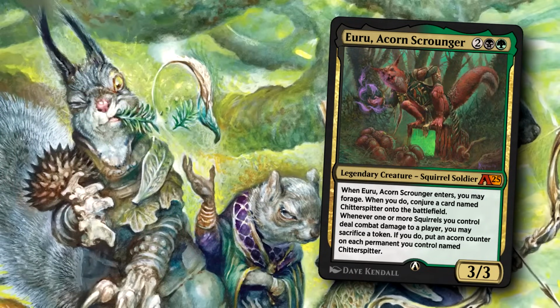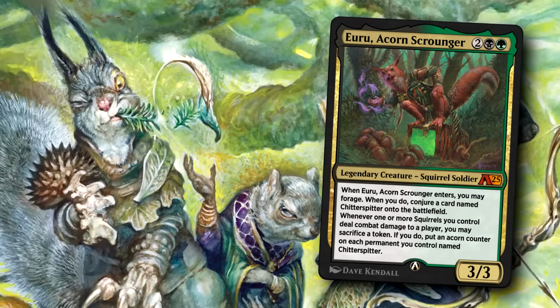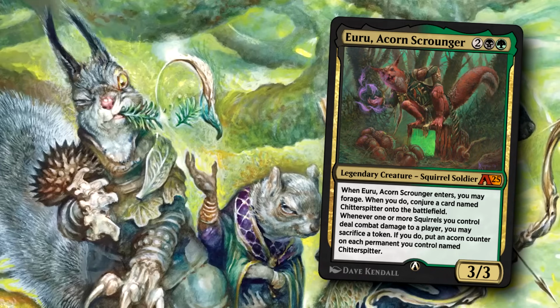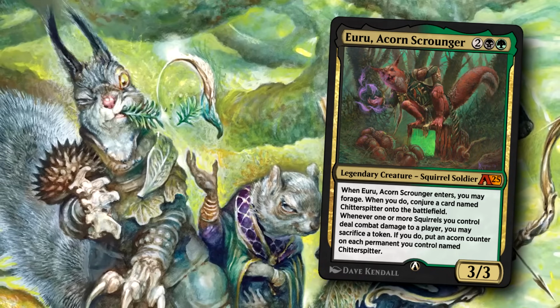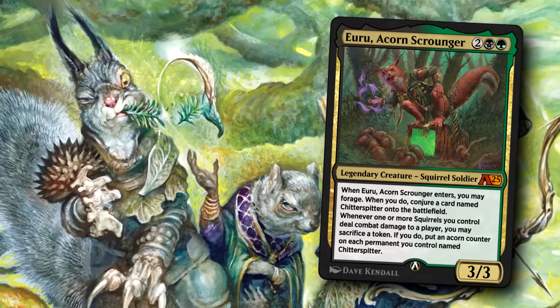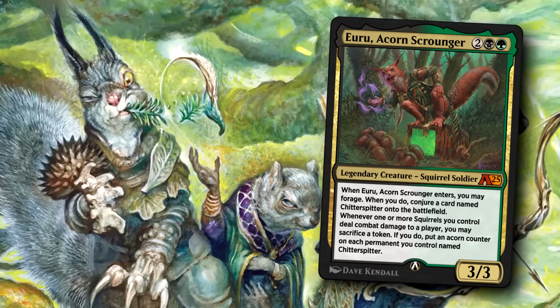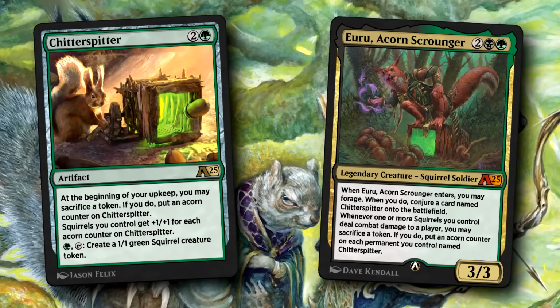The final legendary creature of Bloomburrow Alchemy is Uru, Acorn Sker. This is a 4-mana 3/3 squirrel soldier. When it enters, you may forage, meaning you may sacrifice a food or exile 3 cards from your graveyard. And when you do, conjure a card named Chitterspitter into play.